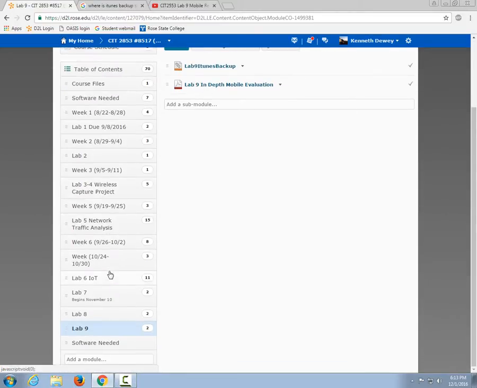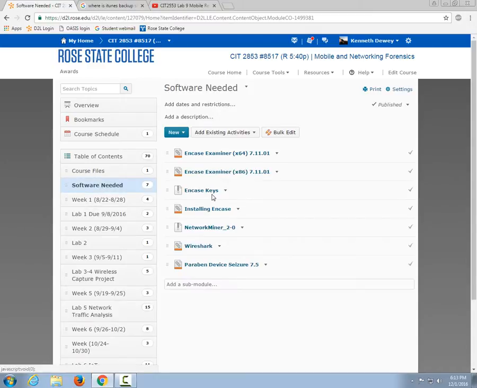Okay, understand what those are? If you have any issues getting Parabon to work, we had major issues getting it to work because they're switching the way it works. In the past it worked off of a licensed file. I only had 25 keys to install, so I made 25 virtual machines, put a key on each one, and they were a real pain in the butt to keep track of.